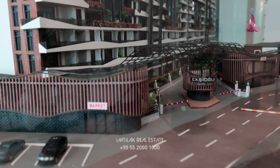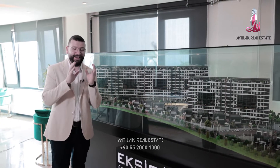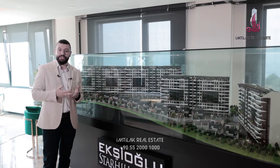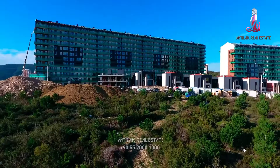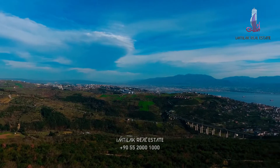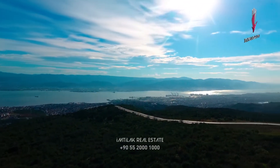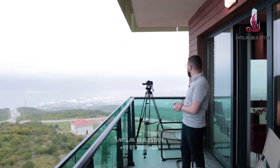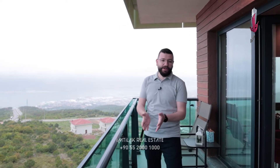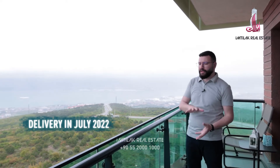Regarding the facilities of the project, I love the facilities here because they are different. They have a market, a patisserie, a movie theater inside the project. I love this idea. They also have sauna rooms, Turkish bath, indoor swimming pool, and outdoor swimming pools. I loved the view, so I left my camera to take the whole view now. Our project for today's tour in Kocaeli — as you saw. It's under construction but almost done, like one month and it will be delivered.